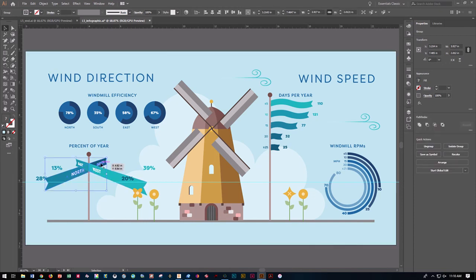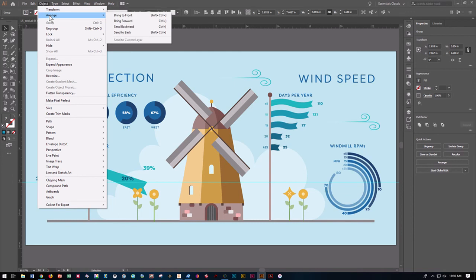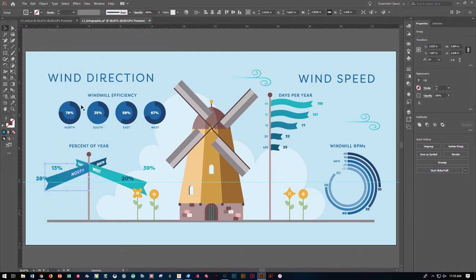So we're going to select north-south. We're going to hit ungroup. We're going to come back. We're going to select just the north of that north-south part. We want to come to Object and Arrange and bring to front. And notice now we have that look that this is in front and creates that 3D feel that we're looking for.